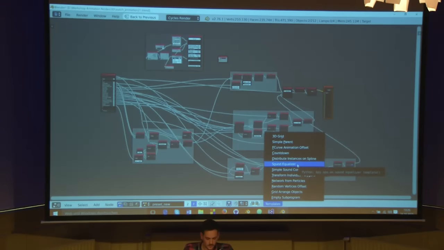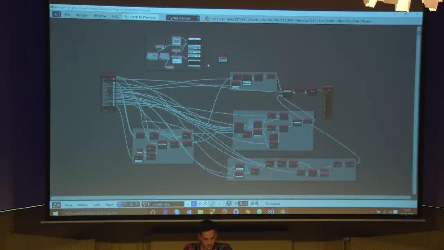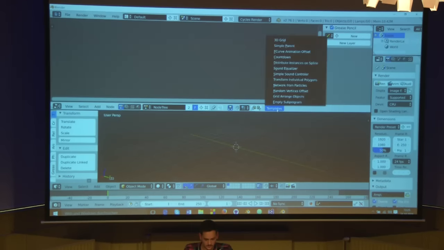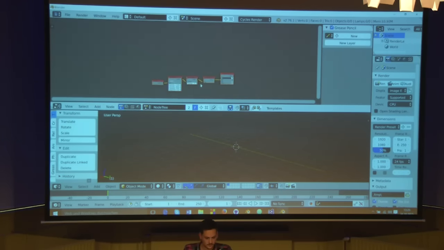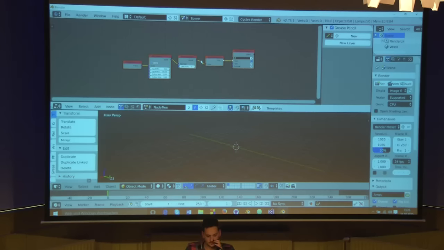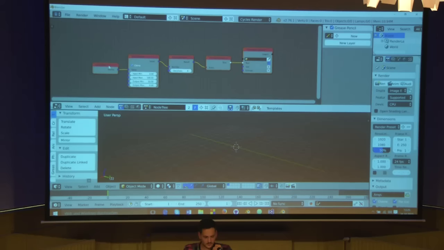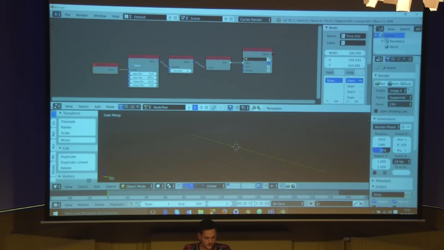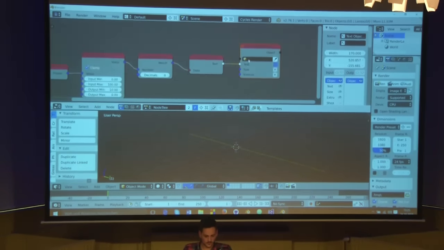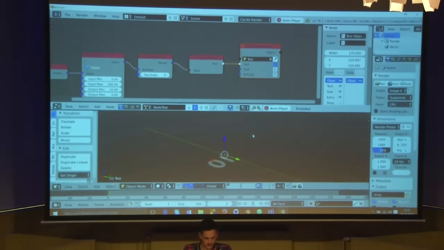Maybe I could show you one last thing. You have this countdown template. It's just templates for some programs. You have here the time info, which goes through rounded, and then put onto a text. Just put a text there, and they have a countdown.